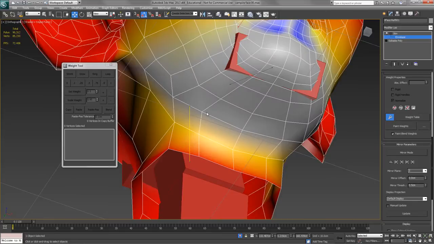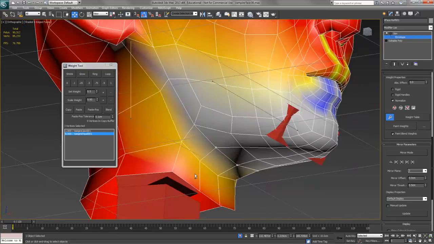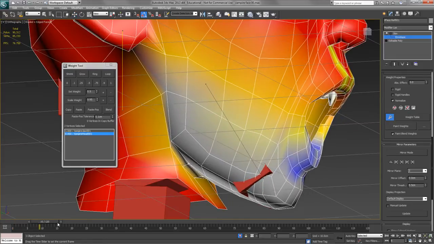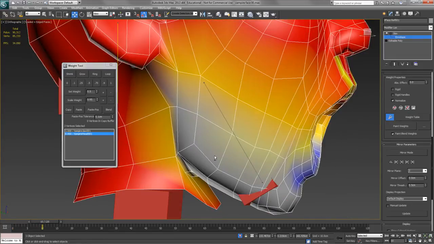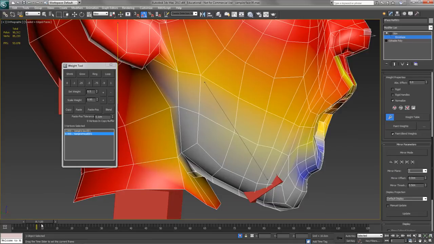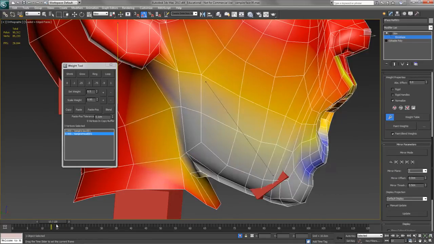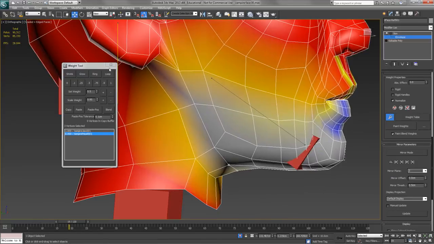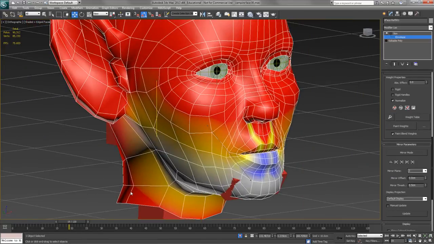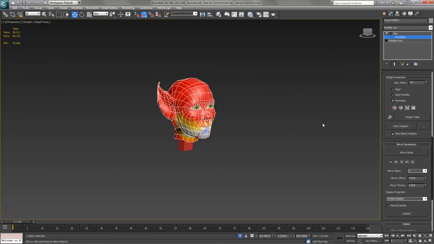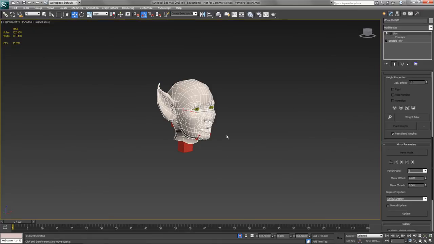These ones under here, which are soft, are not part of the main jaw. I can blend them a few times to make them fit in. It's a bit like using the relax tool, it has the effect of relaxing them into position. And you can see that's quite a reasonable edge flow all the way around when that jaw opens. So now I've got the skinning done, all that remains is to make some morph targets of that.